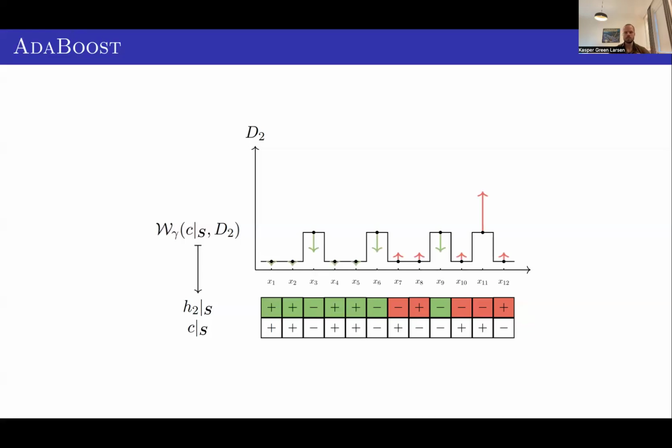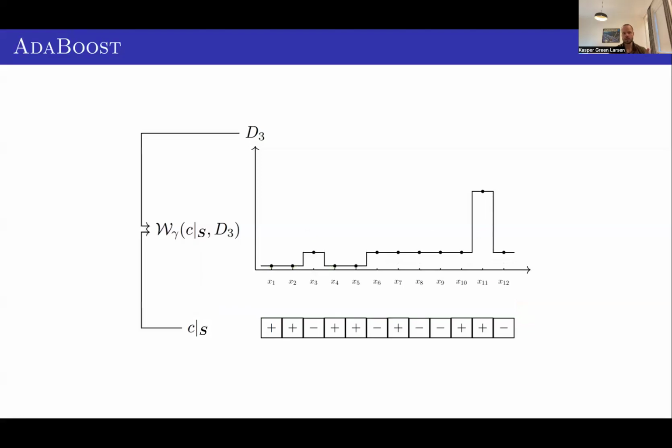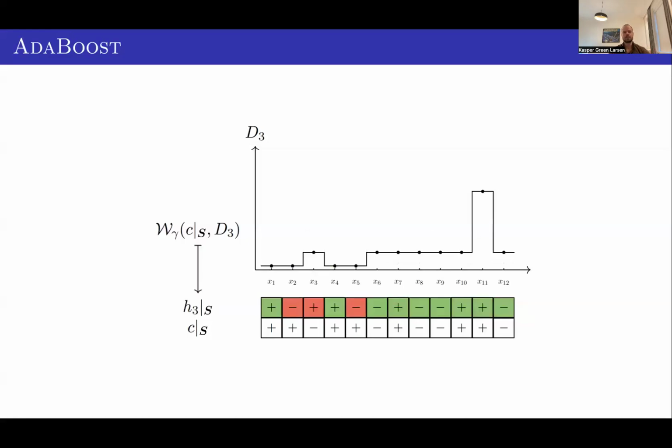And again, you increase weights of misclassified data points, you decrease the weight of correctly classified data points to obtain a distribution D3. Then you feed D3 into the weak learner again. It's going to compute a hypothesis H3, whose error is at most half minus gamma, so its accuracy is a half plus gamma under this reweighted version of the training data set. And you repeat this for a bunch of iterations, always up and down scaling the weights, increasing weights of misclassified points, decreasing weights of correctly classified points.